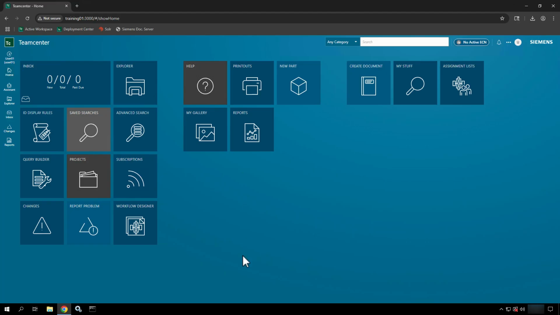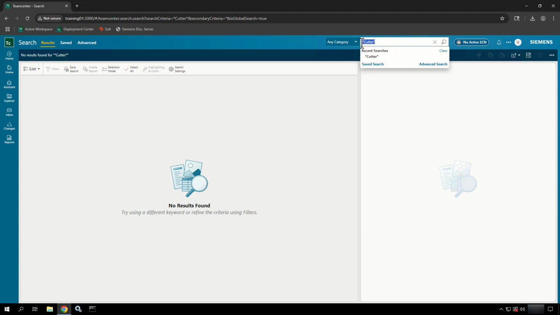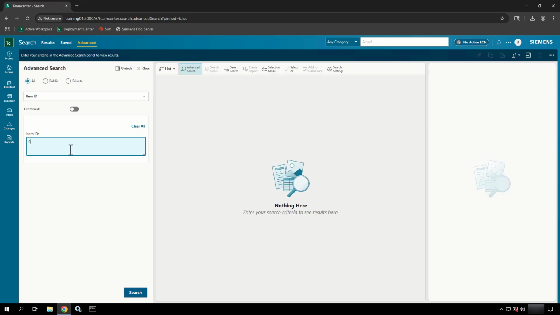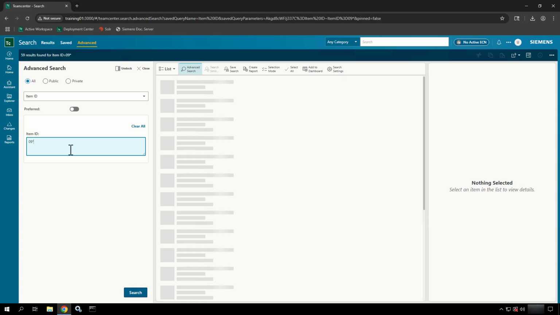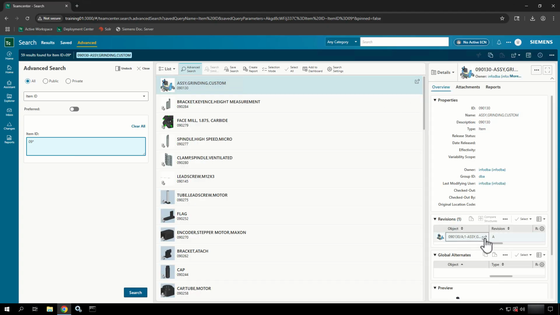So in here, I've now changed my password, I've set my profile display, and then if I do a search in here, I come up to the top, I'm going to do a search for cutter. I have a cutting head assembly in my database, and I just need to identify it. So in this case, I'm going to perform a search and find 09 star as the item ID for that search. And I'm just going to go ahead and open this assembly.